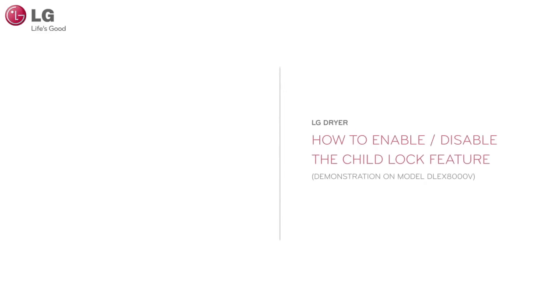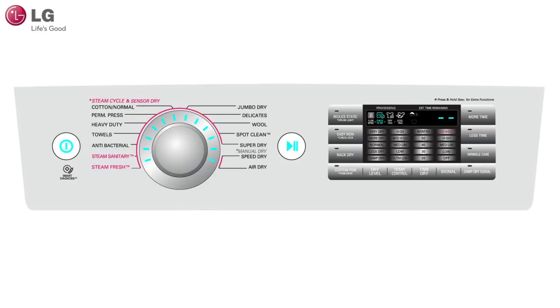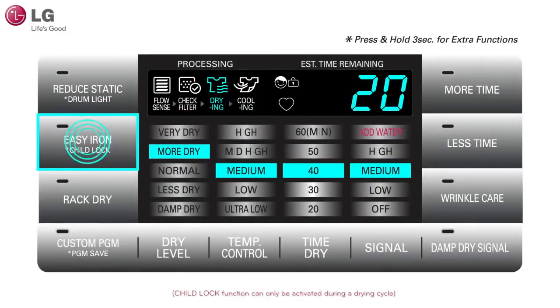The Child Lock feature is also available on your LG dryer. The Child Lock function can only be enabled when a drying cycle is in progress. Press and hold down the appropriate Child Lock button for 3 seconds during a cycle.